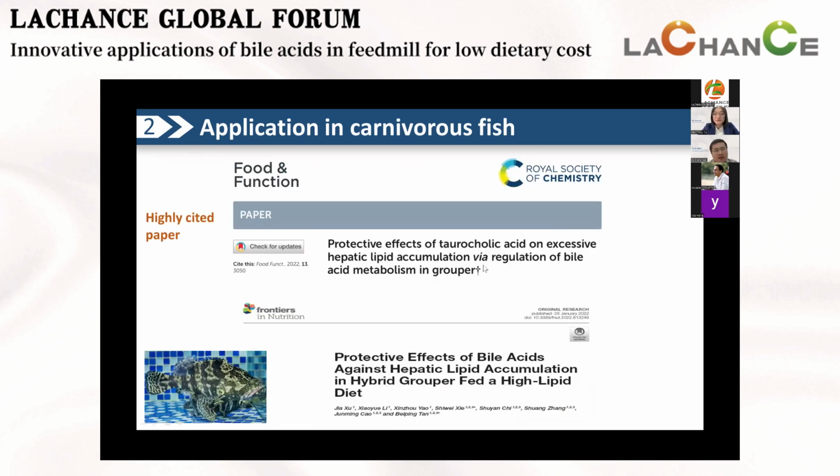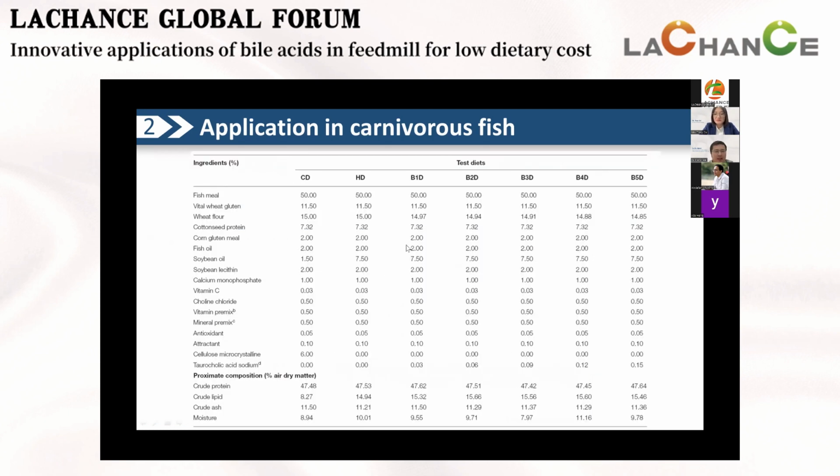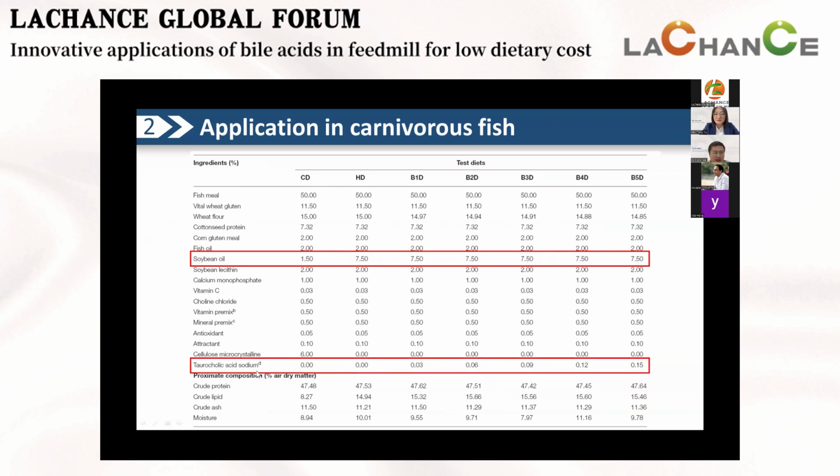And here is another study we did two years ago. In this study, bile acids were applied in the diet of grouper. We also set a control diet and a high-fat diet, and then we supplemented bile acids in the high-fat diet. And here are the supplementation levels of the bile acids.